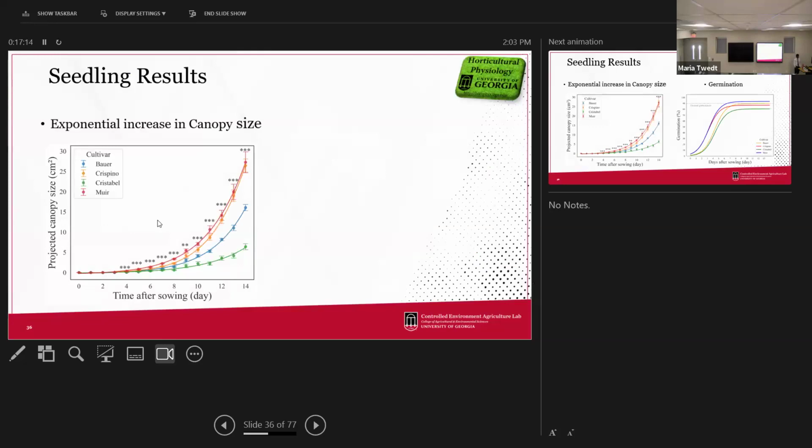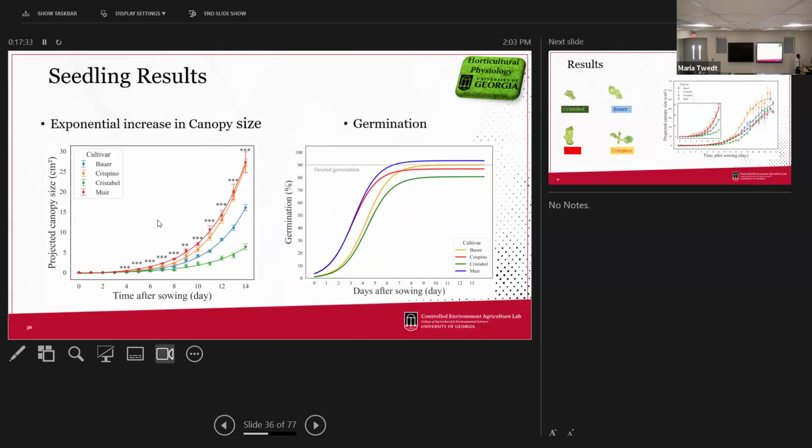conditions. And of course, we did analysis at the seedling level. So we did multiple comparisons on early days of their growth. And you can see differences in the canopy size increase over time, where again this cultivar Mule seems to be doing very well in terms of canopy size.